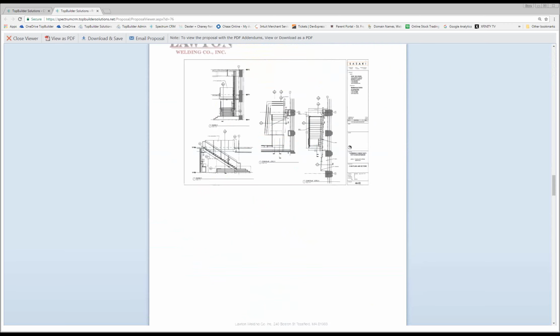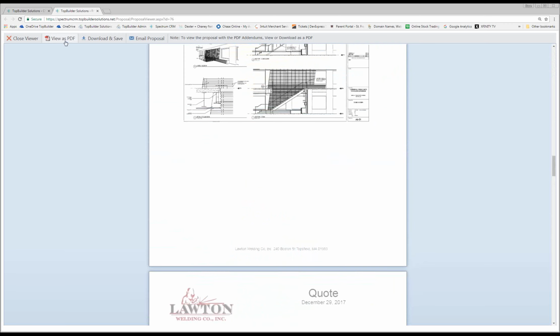Then I can say I want to view that as a PDF, so I can print it, or I can download it and save it to my hard drive if I want to. That's another thing Google did: it reset my pop-up blocker. Okay, there it goes.